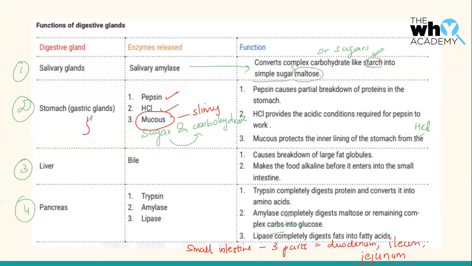If this is your stomach, and I'm saying that it has a lot of HCl, okay, 80% of it is just HCl, then you must be having a question, right? If that much acid is there in your stomach, how is it not eating itself up? How are we still having a stomach after all these years? How is it not getting damaged? The answer to that is mucus. There is a wonderful lining of mucus present throughout the stomach like this. This lining makes sure that the HCl does not eat away your stomach.